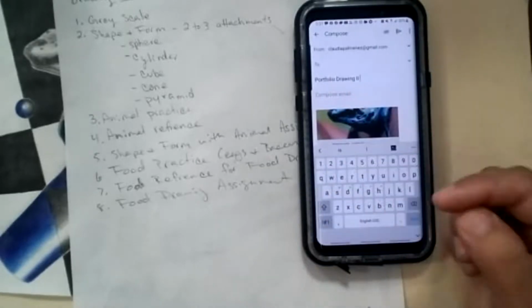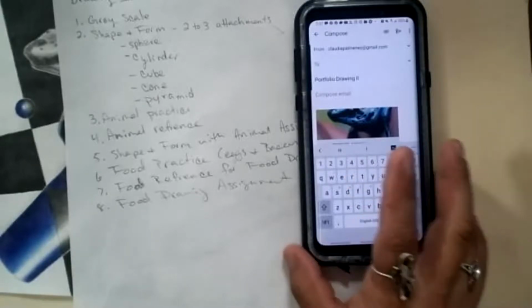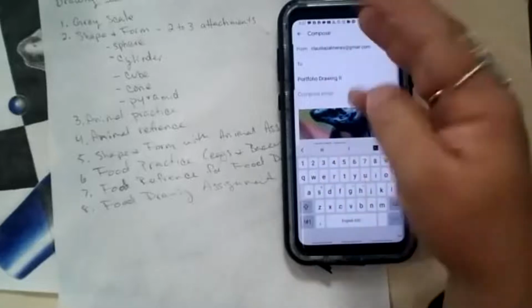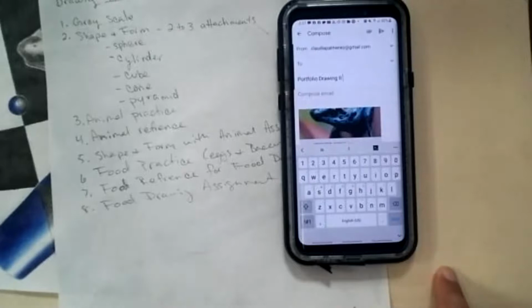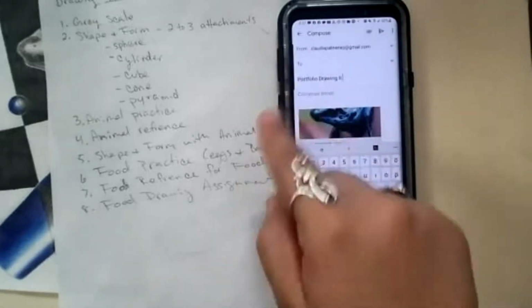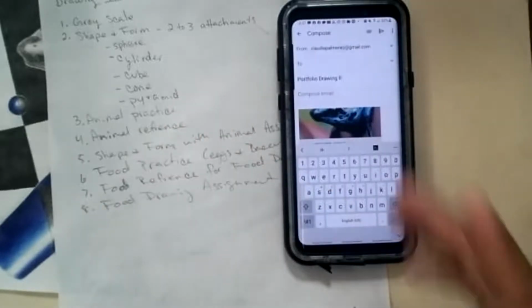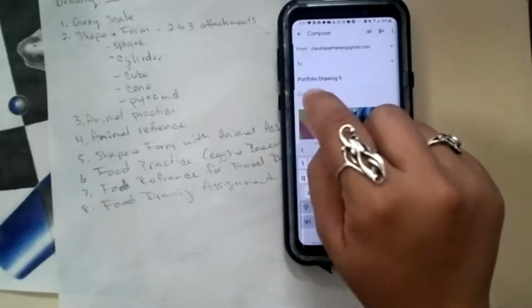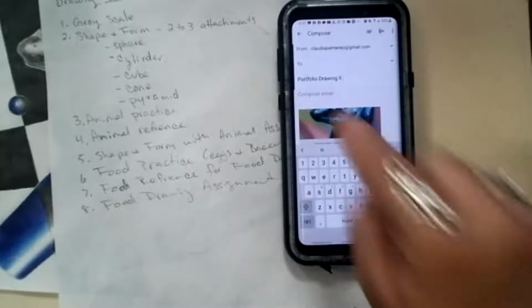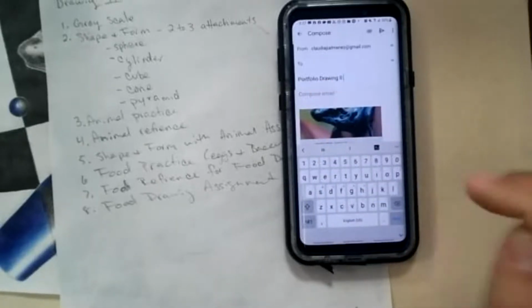And when I send it to myself, if I ever have to go back and prove to Mr. Palmenes, well, sir, yes, look at my work from Mrs. Palmenes's class, you can find it very easily. You don't have to go back in all of your email checking for that one email. You just go straight into subject and you just kind of filter by portfolio and you should be able to find it. Because who knows if you're going to remember my name, but you'll remember it was the Drawing 2 class. So this is why you guys want to make sure that you always title your stuff and think about it. In a year from now, if I'm going to try to look for this, what would I search it under?